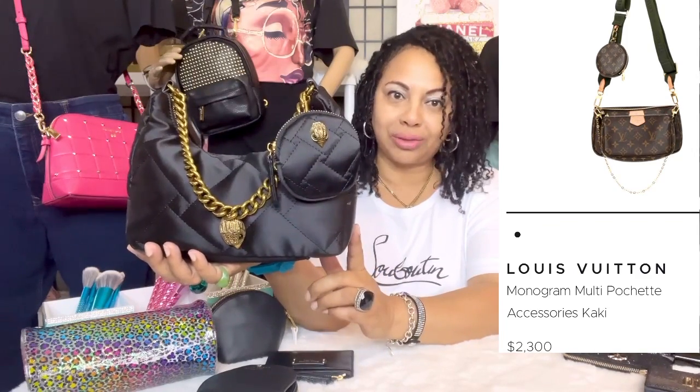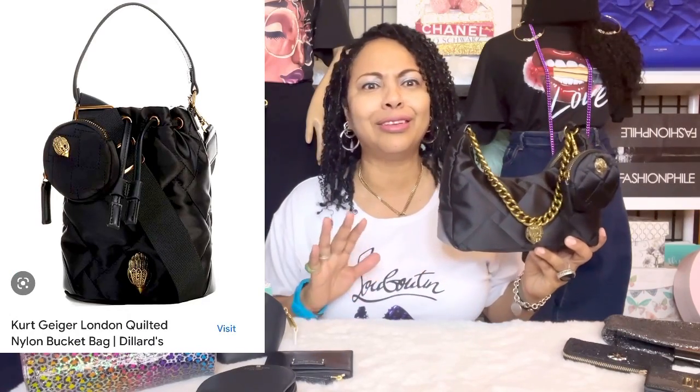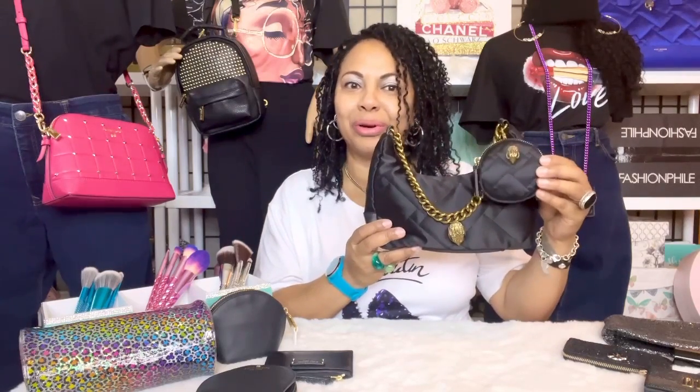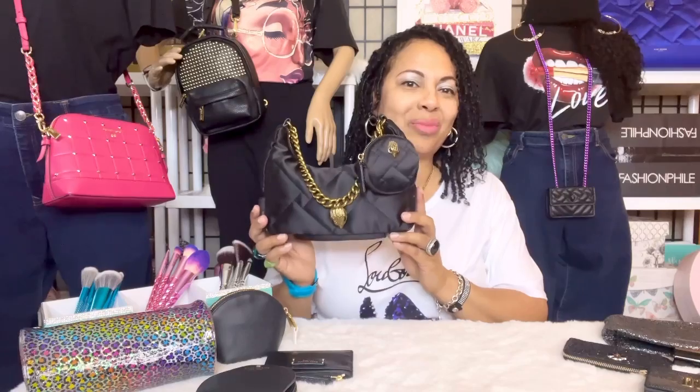Now, I wanted to bring you lovely ladies' attention to the Geiger online website, or they have it at Nordstrom, they have it at Von Maur, but Geiger also did a bucket bag that's so cute, and the price is very affordable as well. It's very similar to this Geiger Kensington right here, but it's a bucket bag and it has the same little coin purse dangling off of it. So I wanted to bring you lovely ladies' attention to those two bag options. If you haven't noticed them yet online, maybe one of you girls could pick it up, because I decided that as cute as they are, I'm gonna go ahead and pass on those. I'm pretty happy with this one and with the other bags in my handbag collection.